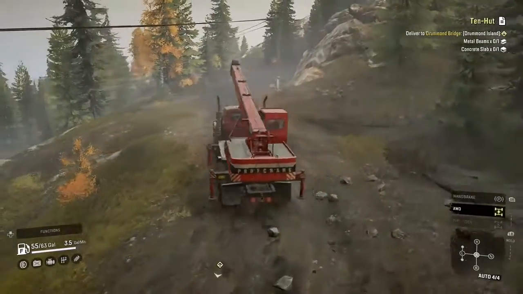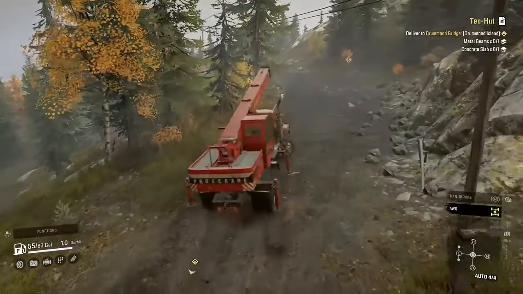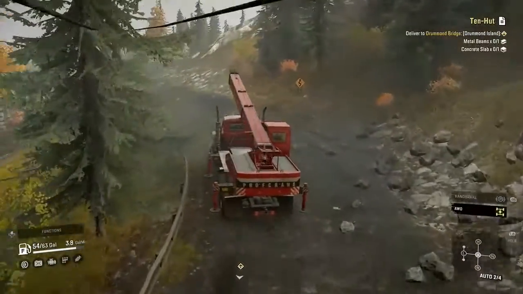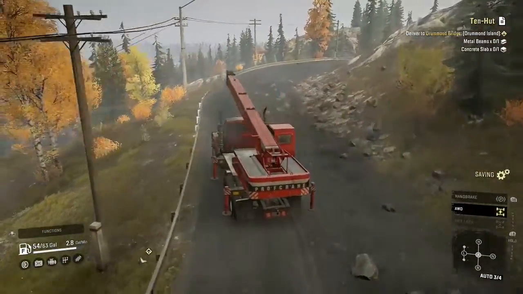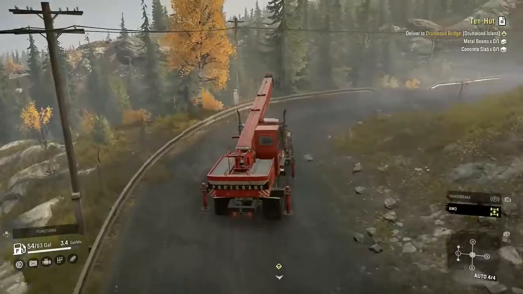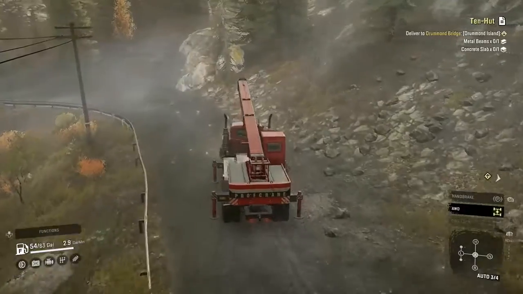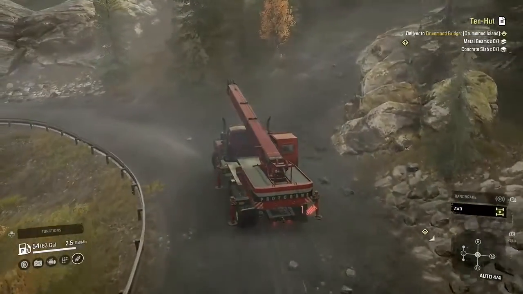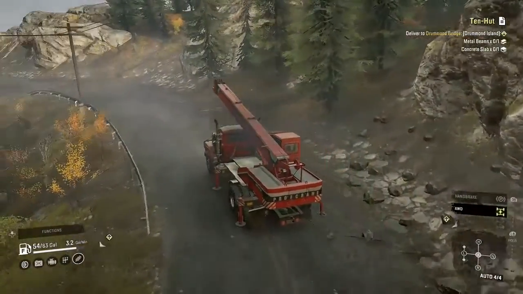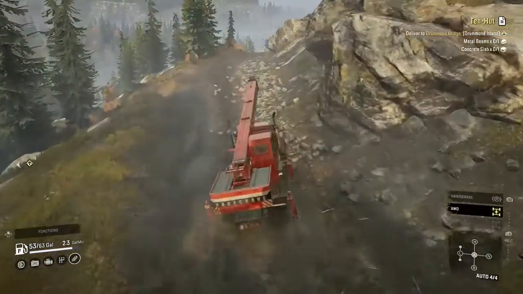So why am I taking the Fleet Star up here? Well, because there's some other missions up here that are going to require me to lift some heavy containers. And the Fleet Star matched up with the heavy crane here is a really, really stable platform. Fleet Star can go anywhere on the map. It's kind of low, so it's not that top heavy. And it just works really well with the crane here.